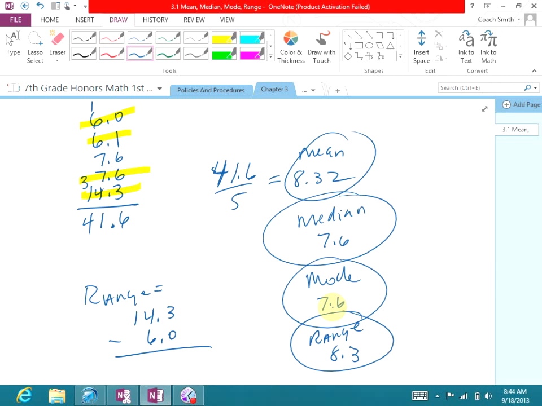Now obviously, they're all fairly close to each other. The range and the mean are almost the same, and of course the median and mode are. And what you'll find is when you're dealing with a small amount of numbers like this, a lot of the times they are going to be bunched together as far as the values go. When you get into larger sets of numbers, then it becomes a little bit different. So that's how we figure range, mean, median, and mode. All right, let's go to the board.